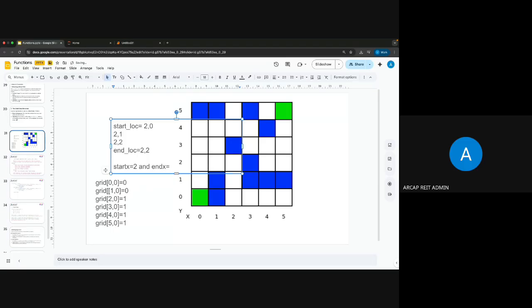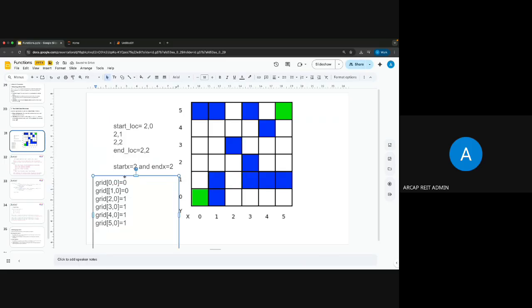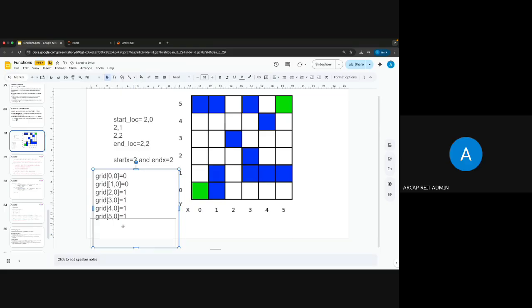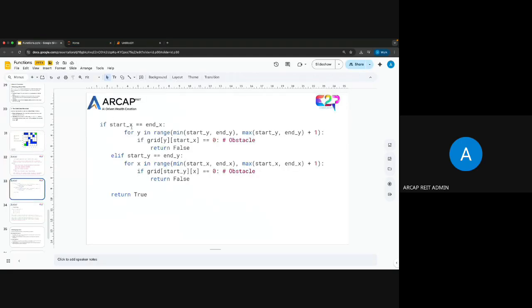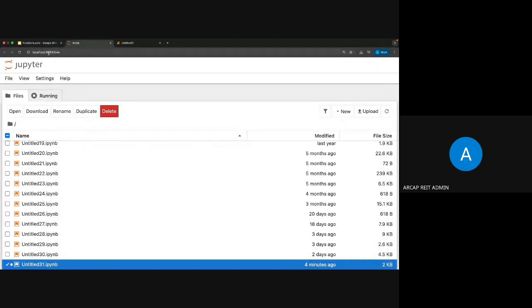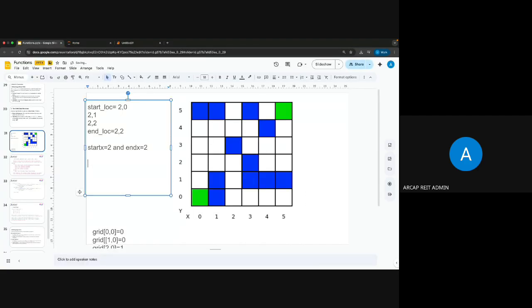So both are the same. The first constraint is satisfied. Then it will go and check in the for loop. How is it checking? It is checking with the for loop, for y in range. It is checking the range between two values. What are those values? Min of y and max of y, where x is equal to 2.